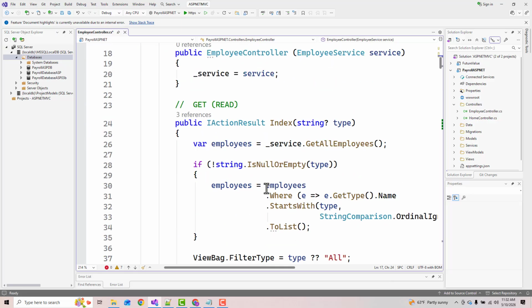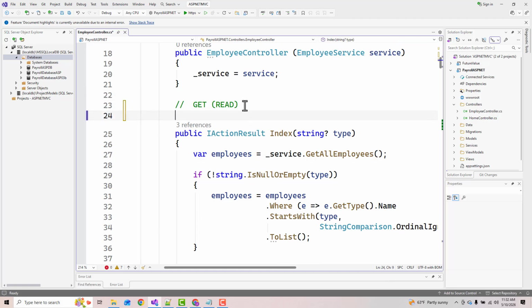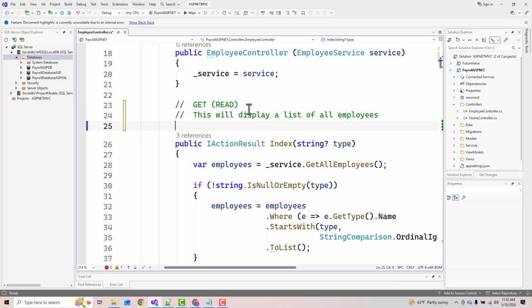All right, so let's go in and take a look starting here. Okay, we've got a get. This will display a list of all employees or employees filtered by type.